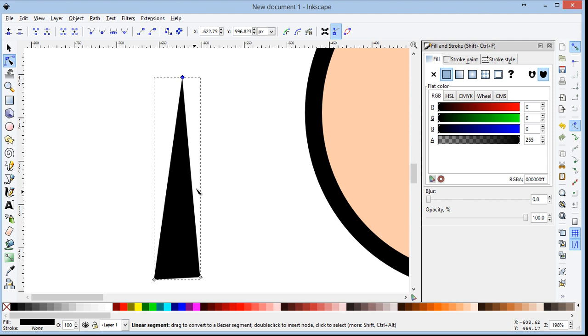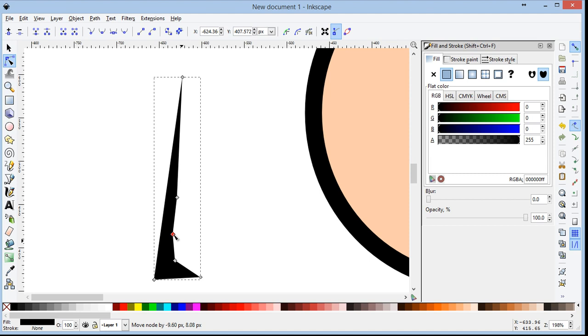But I actually want to indent it a little bit in here. So on any object, when you have this selected, I can double click and create the nodes where I want. And so I'm just double clicking and then moving them. And we'll show different kinds of nodes and talk about that in another video. But this allows me to manipulate the nodes. And I'm going to actually move this down just a tad here. And now I think that's the shape that I want.